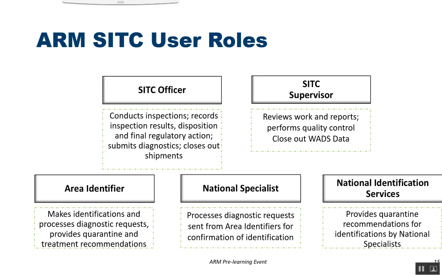It's in here just to show you there is a workflow. ARM, again, is an integrated system, so the data that you enter into a diagnostic request and submit for identification will flow directly to your area identifier. If they need additional support, they're going to forward it to a national specialist, and again at the NIS level if needed.